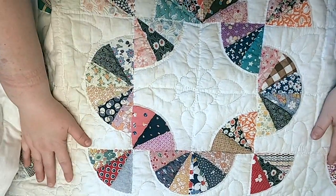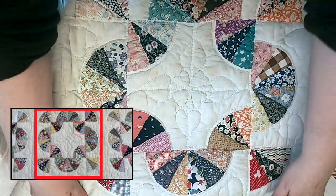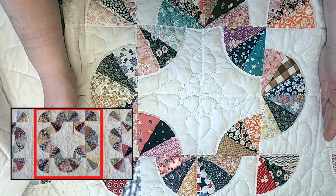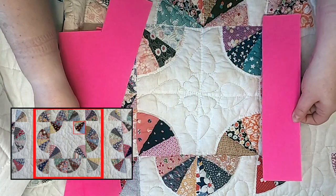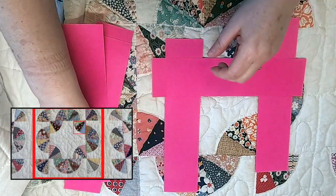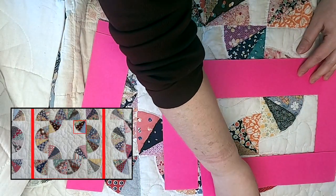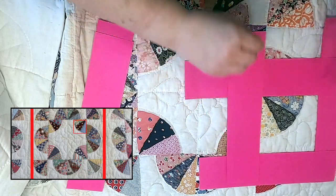Let's take a look at this quilt. The first thing that I think is important to identify is that block. I can't quite get it on the screen but I will put an inset picture here. It is quite large if you consider the giant block, but it's actually little blocks that make up the big block. There are 16 of these little blocks that make it up and they're exactly the same — the maker just turned the blocks to give you this wonderful pattern.